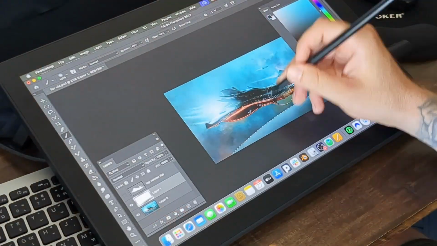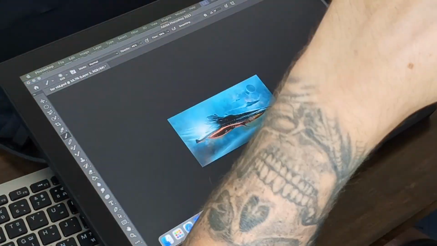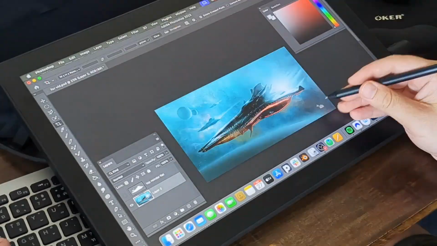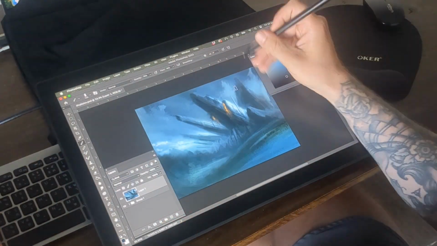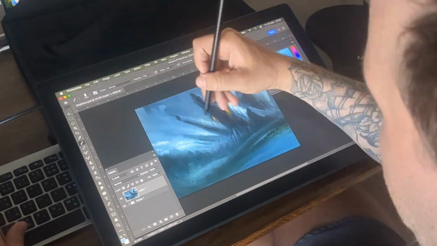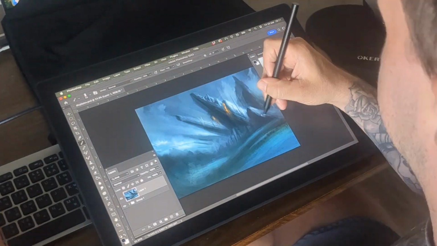I use brushes to get texture in my painting and also to create those little happy accidents that Bob Ross always used to talk about. So abstract brushes that can give you shapes that you might not have created with just a normal round brush. But that being said, you can't lean heavily on brushes. You should be able to paint the same thing just with the standard round Photoshop brush.